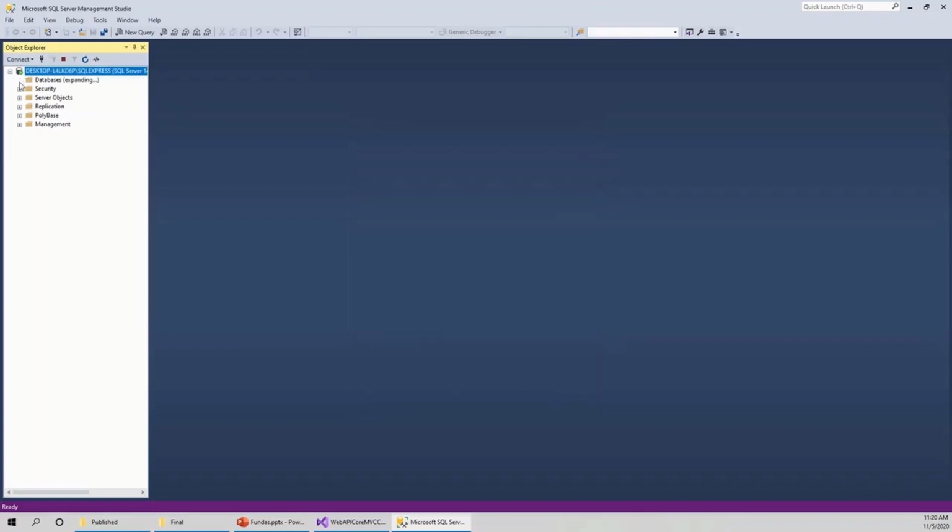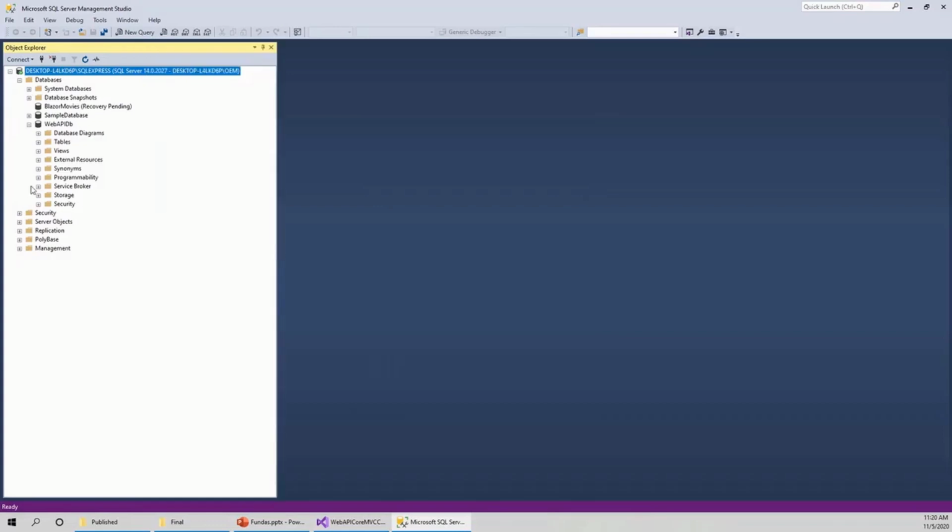Now on the Databases node, if I expand, I have already created this Web API database, which is exclusively for this project, and I've already created the tables dbo.customer and dbo.order and some stored procedures.